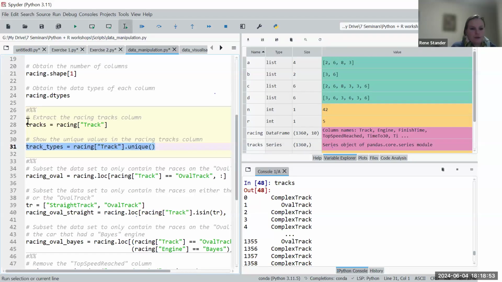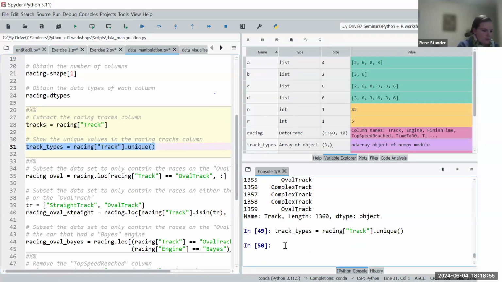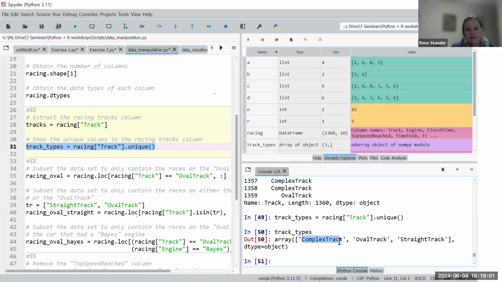If you run this and look at what is in track types, you can see that it gives you the 3 track types used in the game: complex track, oval track, and straight track.